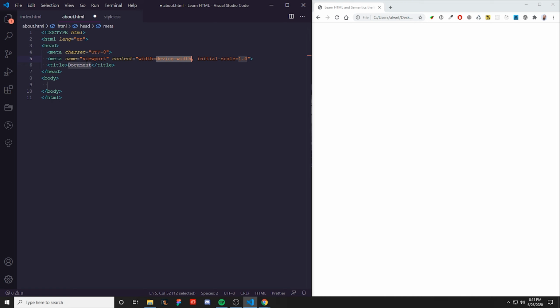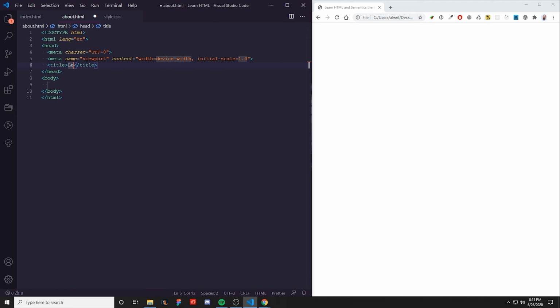Once we do the tab effect and create an element, every now and then there are placeholders, if you will, for our tabbing to go through. So if I hit anything right now, notice we are changing the width that was on device width. We want that to stay the same, so we're not going to change it. We're going to hit tab, and now notice we are over here at our scale. We also want that to stay at 1, so we're going to leave it. We're going to hit tab once more, and then you can see that we're instantly inside of our title element.